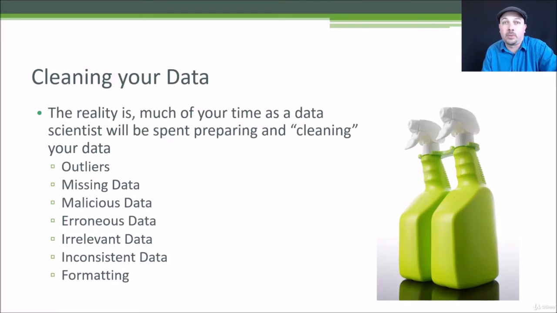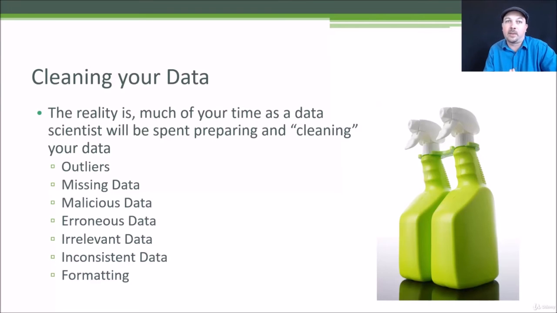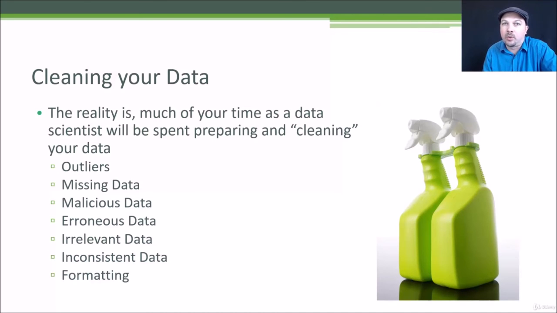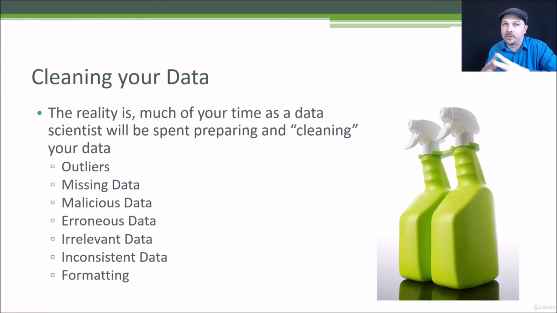Inconsistent data is a huge problem. For example, people can write the same address in many different ways — they might abbreviate 'street' or not, omit it entirely, combine address lines differently, spell things differently, or use a zip code versus zip-plus-four, with or without a country. You need to identify all the variations and normalize them together. Similarly, a movie or book might have different names in different countries but mean the same thing. You need to look out for cases where the same data is represented in multiple ways and combine them to get correct results.